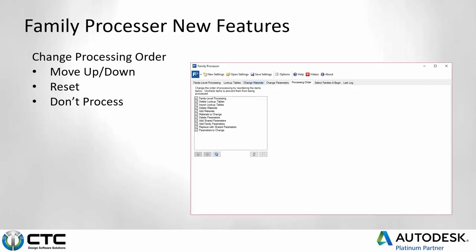The next new feature is the ability to change the processing order. This is a really awesome new feature that we added to be able to change how the processing order goes. Before, in the past, we went by tab order. Now we actually have the ability to swap the things around. An example of this would be if you wanted to replace an existing shared parameter with an original parameter if it was found, but the parameter is not found. Then you can add the shared parameter, and this ensures that the replace parameter will exist in the family so that it can be replaced with the original.